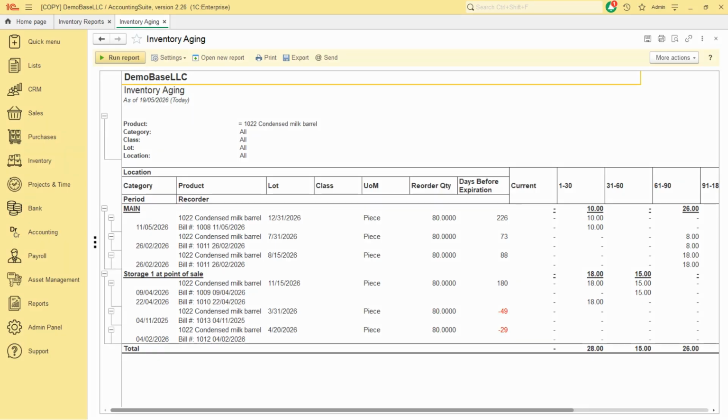This report helps to identify the items that approach the expiration date and monitor total value of the inventory by location to manage warehouse space and the carrying costs.